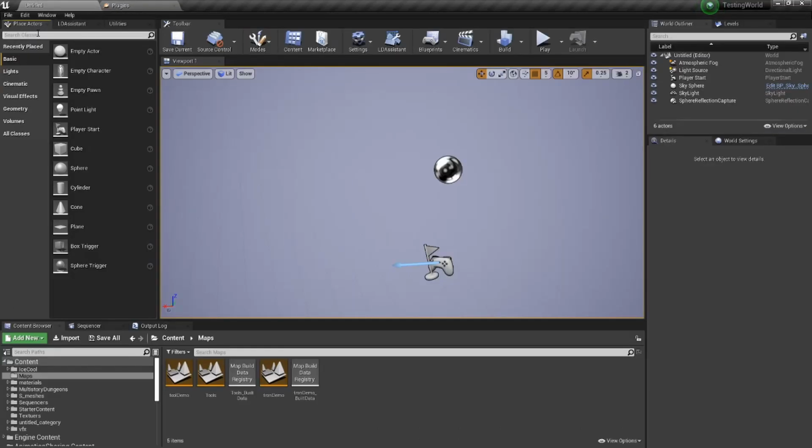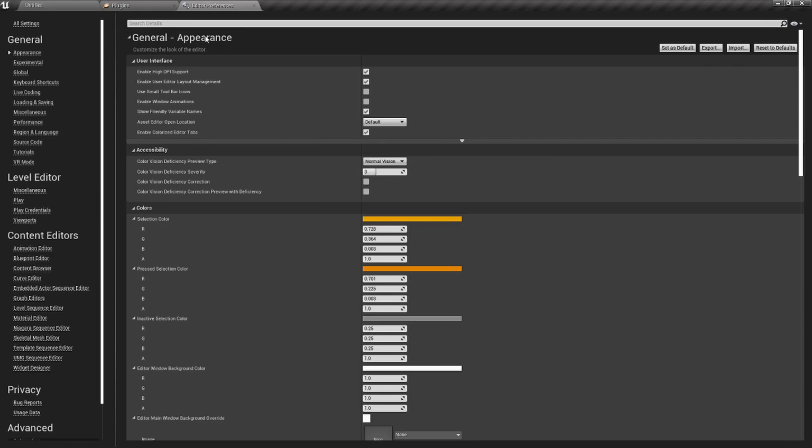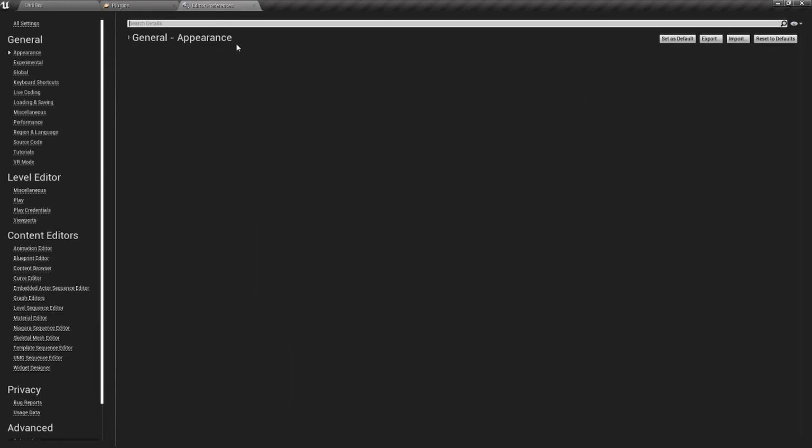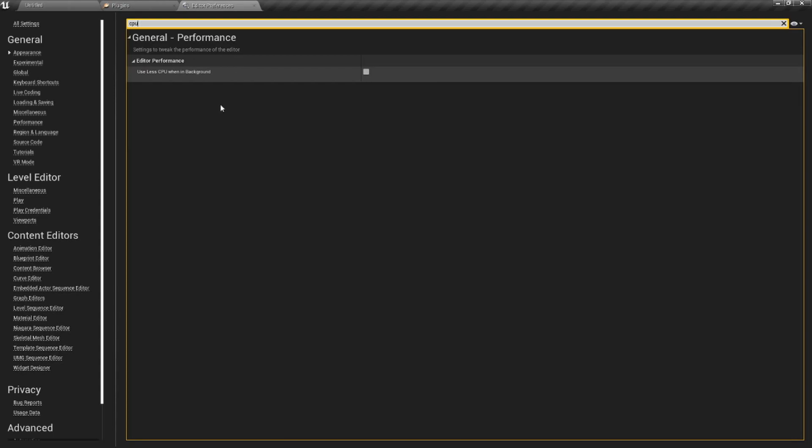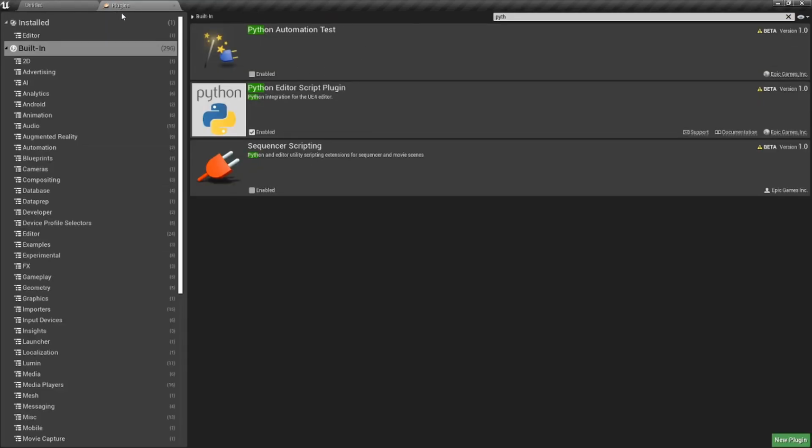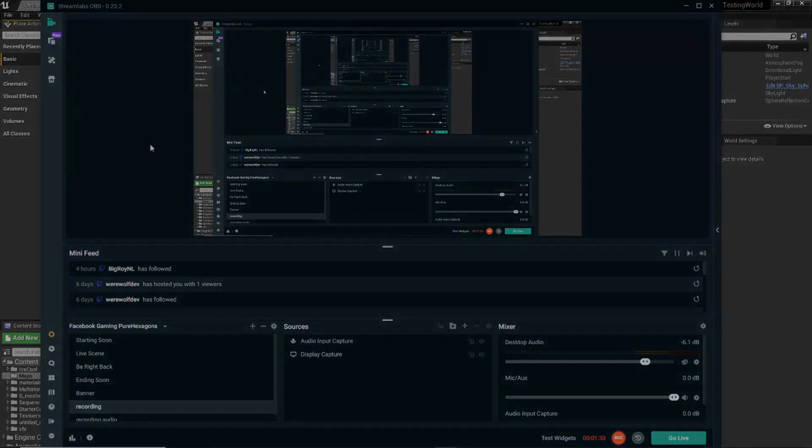After you have restarted it, you go to your editor preferences, and you search for CPU, and make sure that use less CPU when in background is disabled to avoid any problems and issues when you are importing to Unreal from Blender.